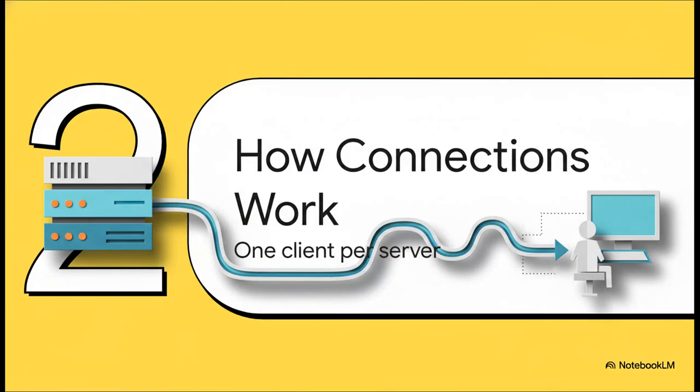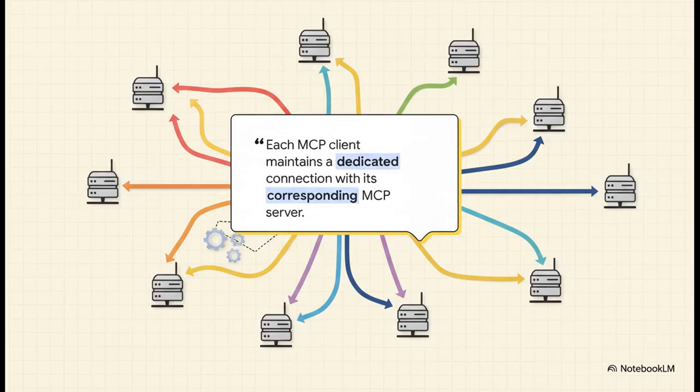So, how does the host keep all this from becoming a huge mess? Well, the main rule is beautifully simple. For every single server the host needs to talk to, it spins up a brand new, totally dedicated client. That word dedicated is everything here. We're not talking about a shared party line where signals can get crossed. Nope. This is a private one-to-one link. And why does that matter so much? Well, it isolates everything. If one connection has a problem, it doesn't take down the others. It keeps the whole system clean, logical, and really robust.